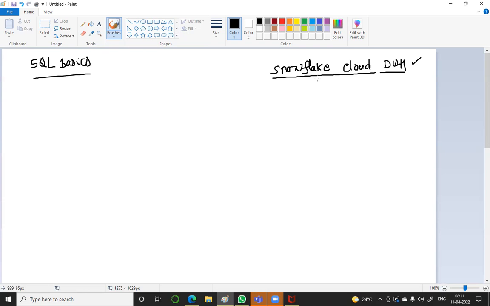It means almost like ETL testing, where we have already mentioned a few things like the tools: DataStage is one tool, second one is Talend, Informatica PowerCenter is a tool. Like this, there are some tools we have mentioned. The same things we can do by using Snowflake Cloud DWH.